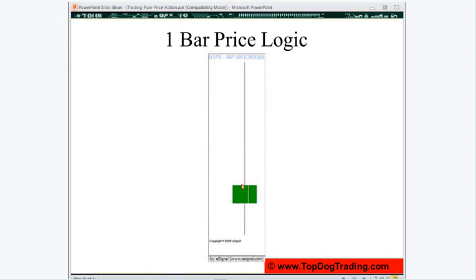So the market participants, they tested all these prices up here and rejected them, and by the time this period was done, the market said, nope, you know what? We're valuing the market down here. Market profile says that the markets are an auction place, and it's a market, whatever it is, whether it's Forex, stocks, futures, E-minis, whatever, it's worth what people are willing to pay for it.